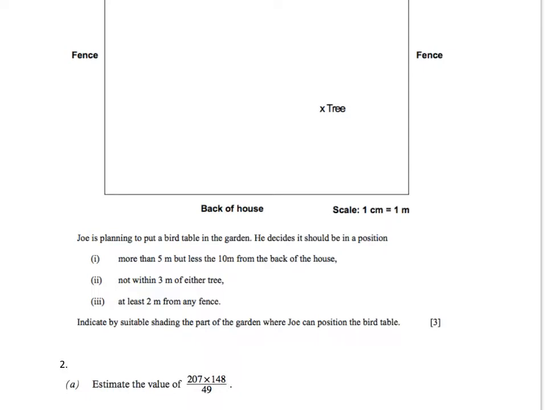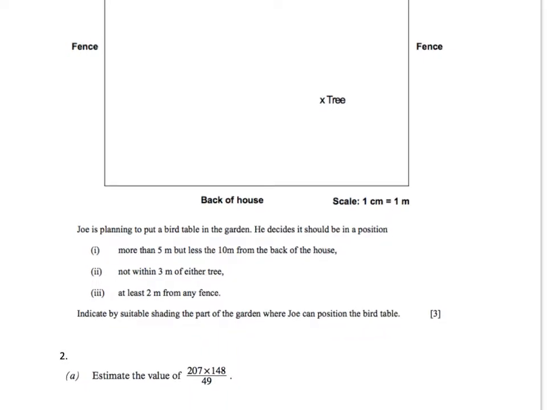Okay, so question 1 we're going to look at under the visualizer, so just skipping to 2A. Estimating. Now, the key thing with this word estimating is we do what to start solving something like this? Round it to what? One significant figure. The common misconception here will be to round that to 200, that's good. Round that to 50, that's also good. But people will round this to 150.